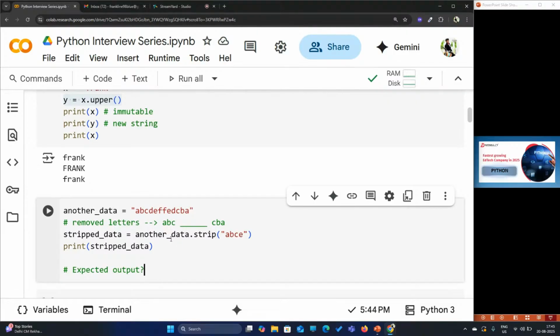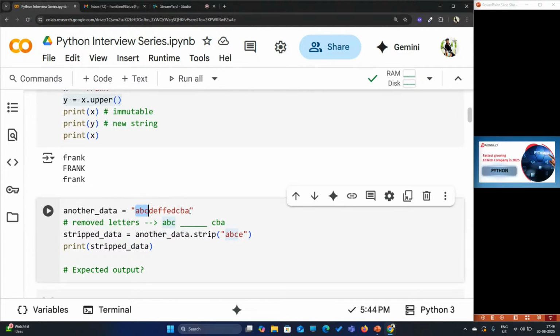So what will happen here is that I want to remove a b c e. So a gets removed, makes sense. B gets removed, makes sense. C gets removed, okay, that's fine. But will the D get removed here? No. Why? Because it is not mentioned in our characters to be removed. Therefore, ABC will be removed, fine. And will the E get removed because it is mentioned in your characters? I would like to know your answers in the comment section. Please drop it. I'll just continue and then I'll come to the answer.